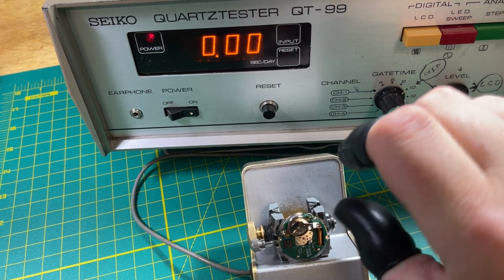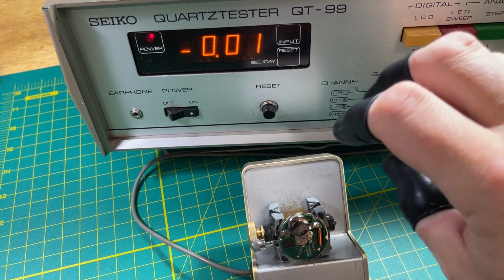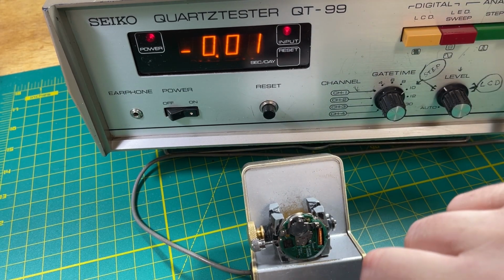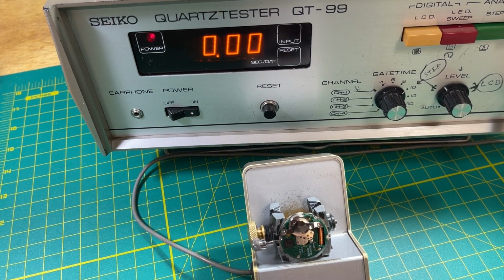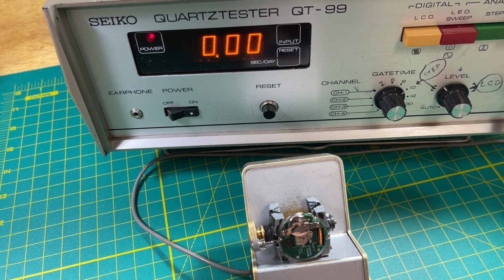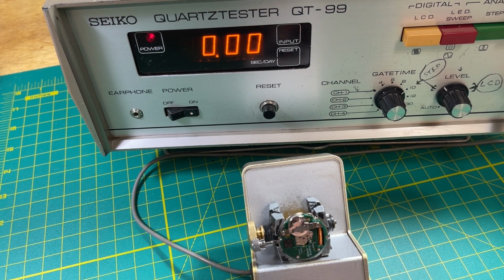Even today, Seiko's top of the line quartz movements use the 7A style, which is just a little thing that you turn back and forth. It only will adjust a few seconds here and there. It's not really precise. This thing you can dial in crazy, but Seiko decided for whatever reason they didn't want to put variable trimmers in these. But through the 70s and the 80s, they loved putting this thing in. I mean, inexpensive movements like the 7123s, 2 joules, but they're all metal and they have a variable trimmer.